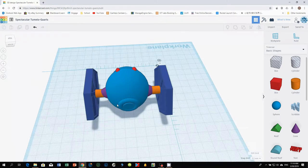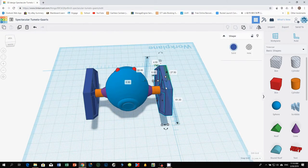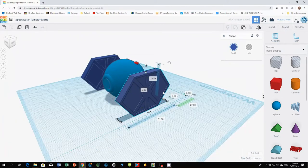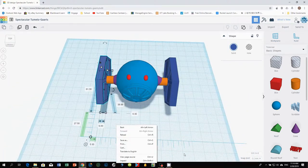Okay, now you check. Seems this side is a bit shorter than here. So you can adjust until it is perfect. And make sure you cannot see from this side. Done. This is the TIE Fighter.